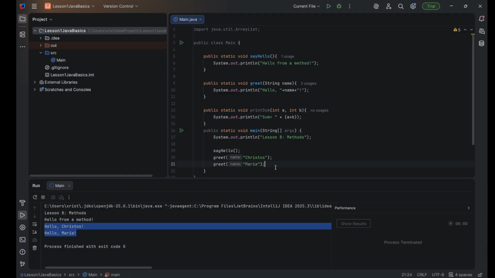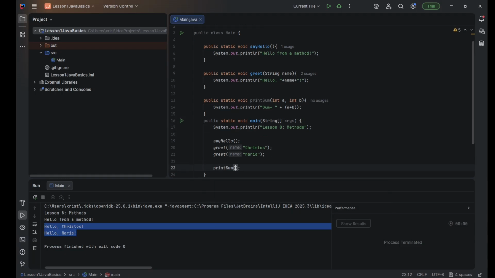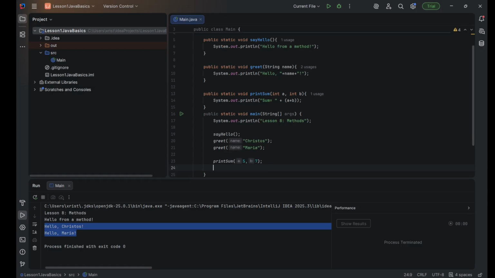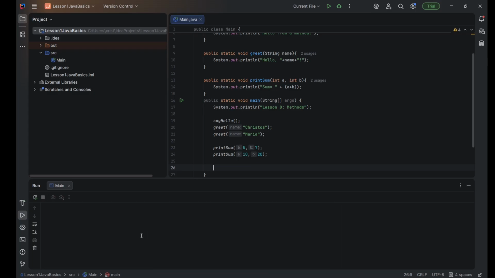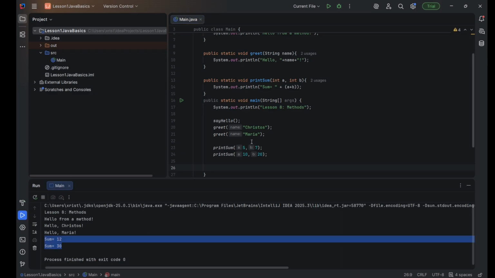And then we're going to print the sum of 5 and 7 and the sum of 10 and 20. Let's run this. So for the first one, the sum is obviously 12 and the second one is 30. We can pass multiple arguments to a method, making it flexible and reusable.